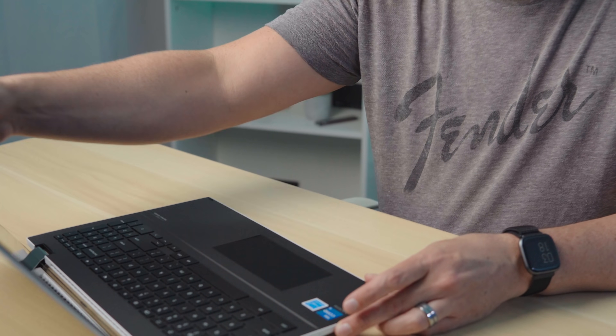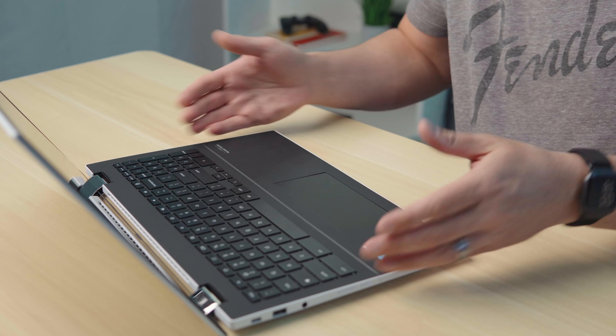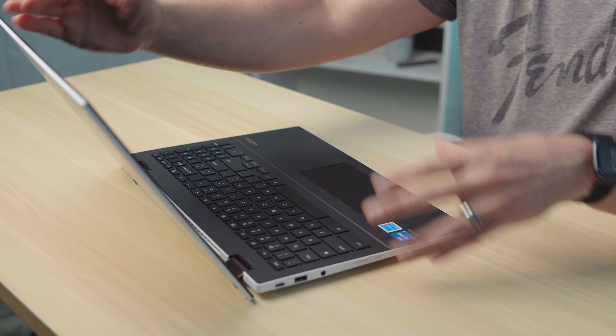Let's actually crack this thing open — you get that nice little ergo lift thing where it slightly lifts up across the bottom as you open it up. But once you get inside this thing, you're met with an entirely black chassis. There's a soft touch, almost rubberized-feeling upper on the bottom half of the chassis. White as white can be on the outside and just this nice matte finish black color on the inside. It gives off all these Pixel Panda vibes — it's always been my favorite of Google's phones when they do the black on white color scheme. It just looks awesome.